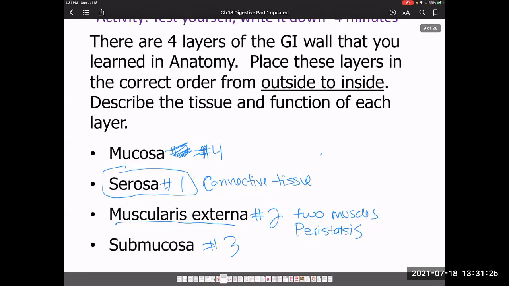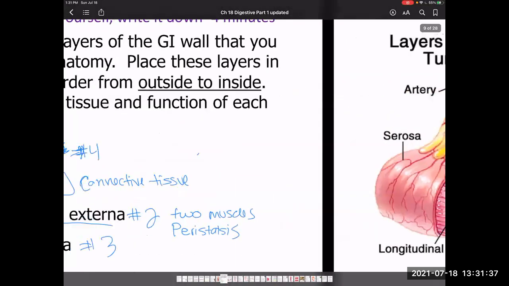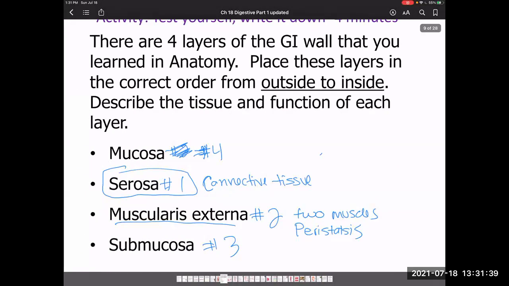So in the stomach, you have the circular, longitudinal, and oblique. But in the small and large intestine, you only have the longitudinal and circular. And then your submucosa. Your submucosa is highly vascular, right? You have lots and lots of blood vessels and lymph vessels.